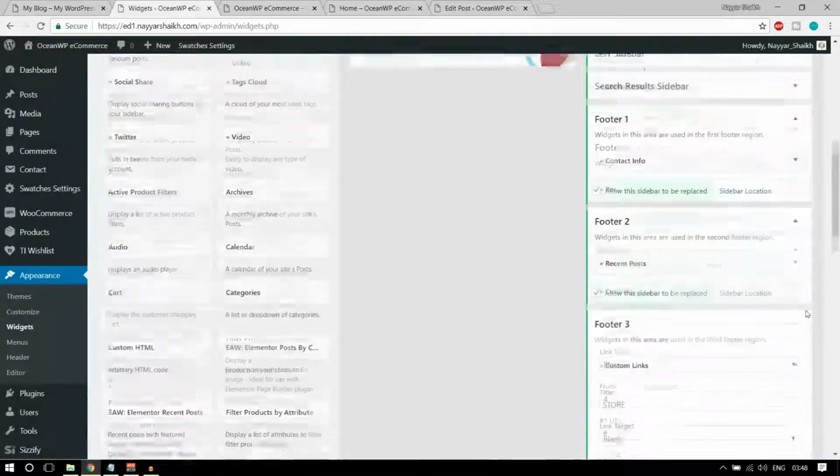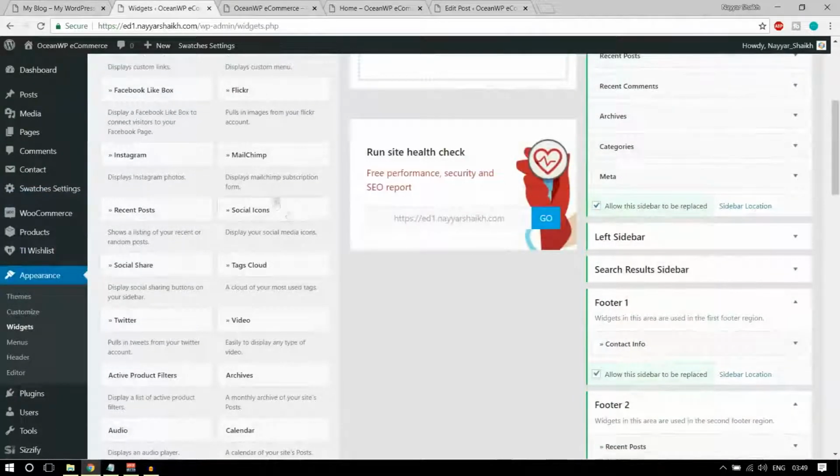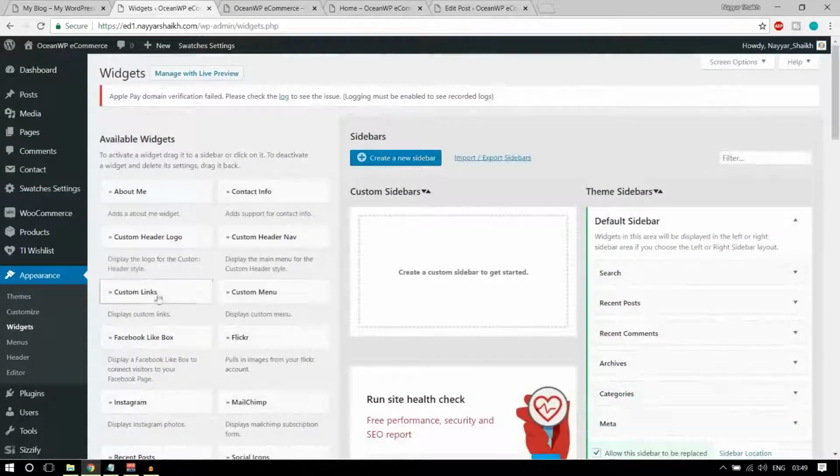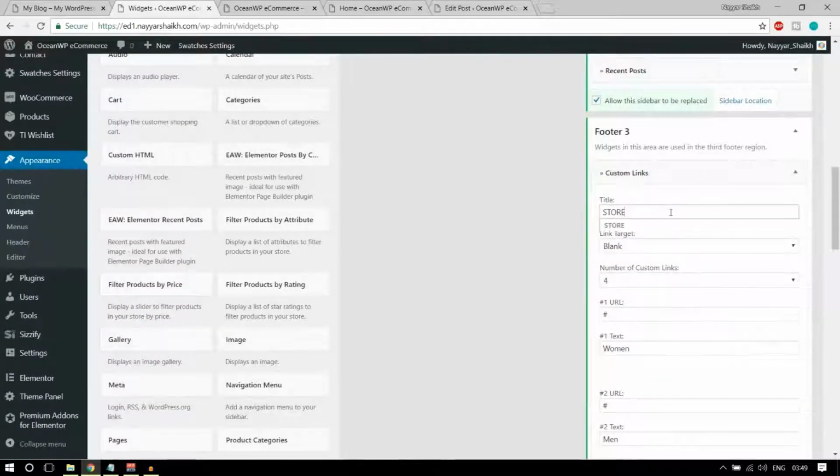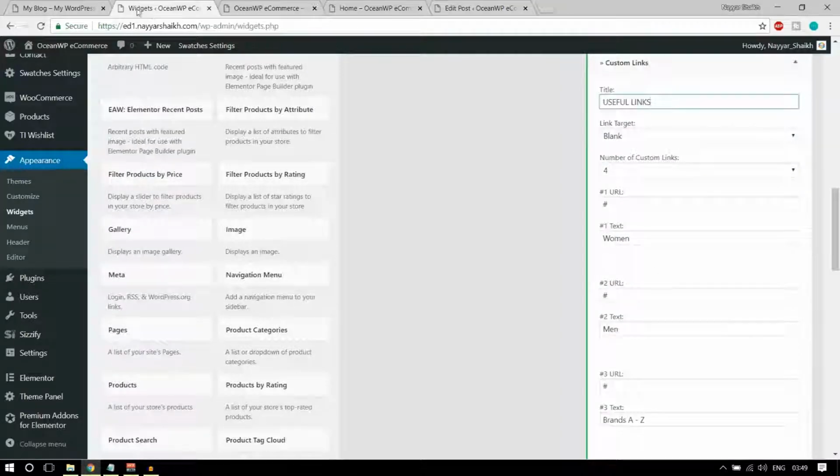So you can see, do and repeat the same process. Simply select this thing, custom links. Again select the footer 3, click on OK. Change the title to useful links. Okay, let me type in useful links over here. Fine. Now here we have again 4 columns, so we have 4 things over here.